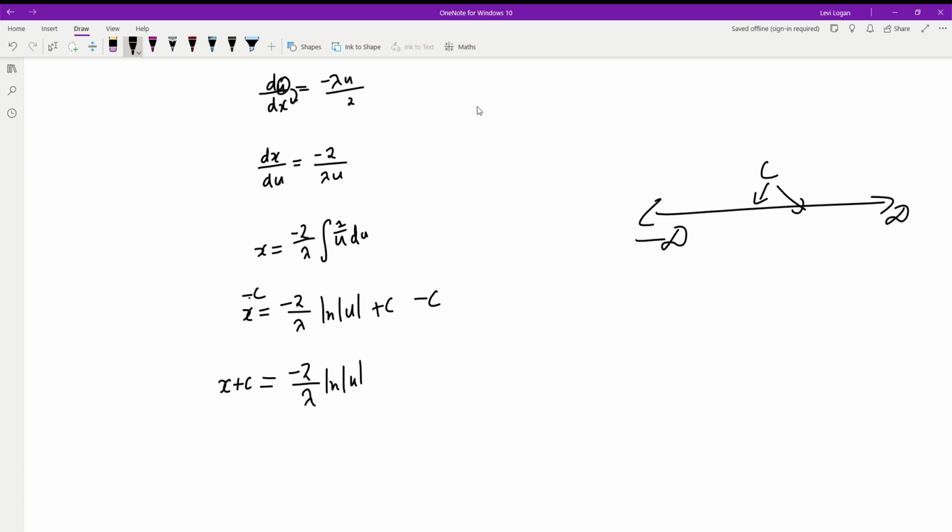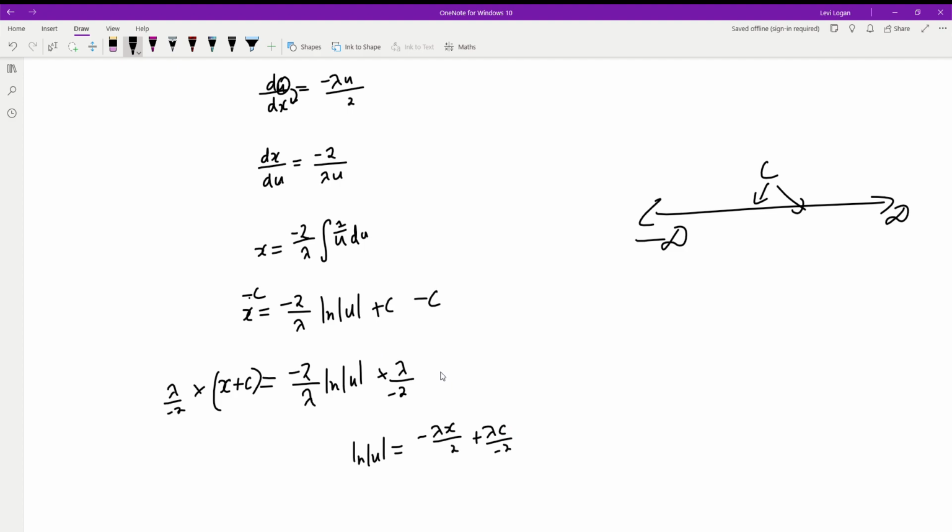because we made the assumption up here that the function of x and the function of t are equal to the same constant, pretty much. So we won't combine our lambda with our c, but we will rearrange this still. We're going to multiply both sides by lambda over -2. And that's going to affect that. So what we're left with is the natural log of u is equal to negative lambda x over 2 plus lambda c over -2.